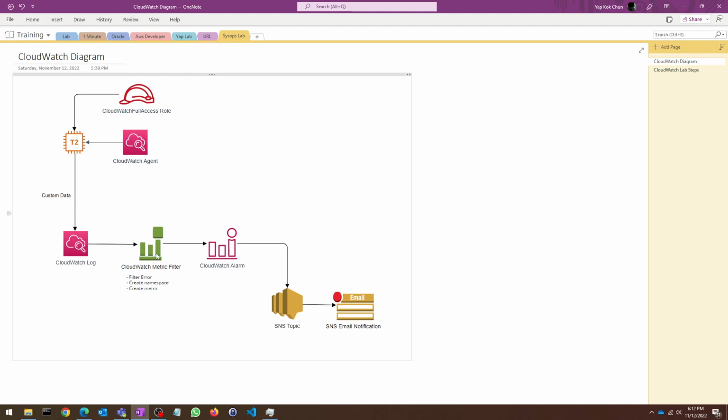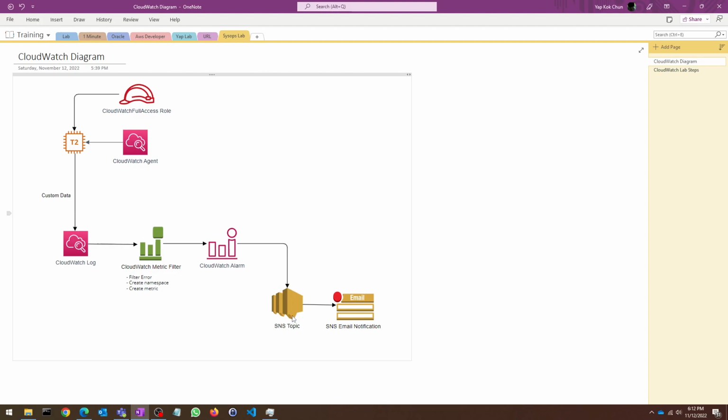After that, CloudWatch metric filter is already created and detects the error message, then we will create an alarm. So if we receive more than a certain number of error messages, it will trigger the alarm, and the alarm will send the notification to an SNS topic.